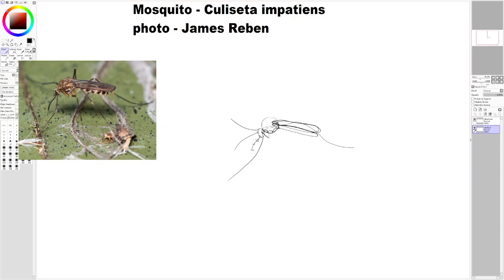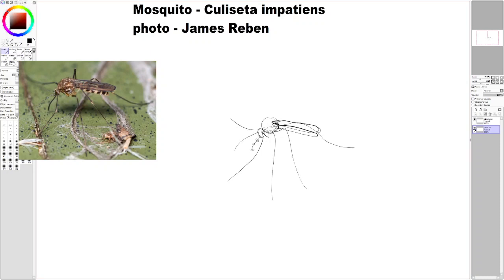Then that leg just goes straight down. Well, let me do that one again. Kind of like that. The back leg here goes up, then down, then like that. And we can't see the back middle leg.